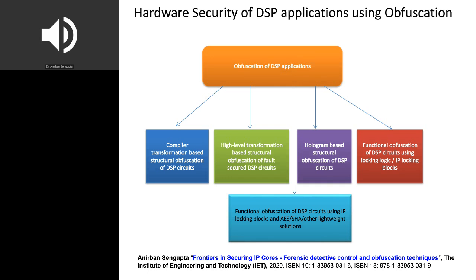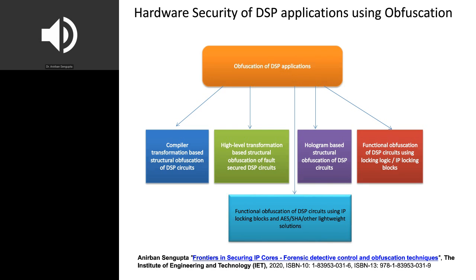So these fault-secured DSP circuits have the ability to detect transient faults, and thereby these circuits are also widely used in aerospace applications. Importantly, these types of applications or circuits also need to be secured against possible reverse engineering and possible backdoor insertion of Trojans, by the process of structural obfuscation that thwarts these types of malicious backdoor logic insertions. The third type is known as hologram-based structural obfuscation. Here the multiple DSP applications are combined together in one circuit in a camouflaged fashion. And the activation of a respective circuit is only possible by the application of the correct secret key, which is only known to the IP owner.